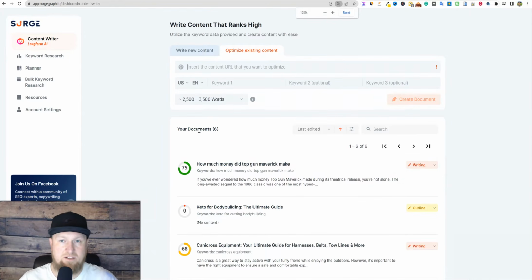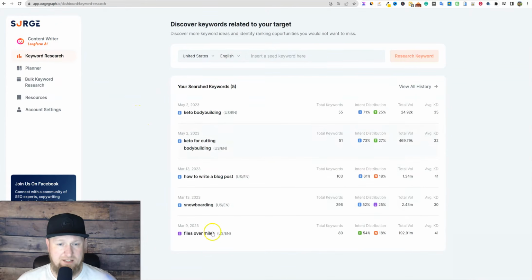I guess I'll zoom out just a little bit right there, so I don't have to do a whole lot of video editing on the back end. We're going to zoom in right here. We're going to go into the keyword research section right over here. So you're going to click on that, and you're going to see the different things that I've done right now. But let's go with the gardening site right now.